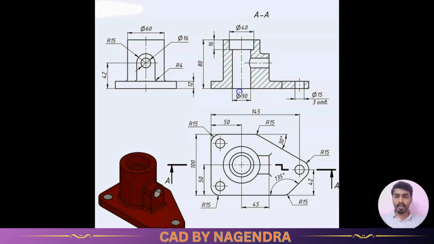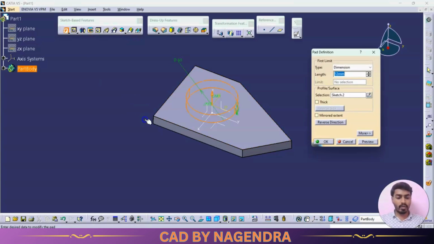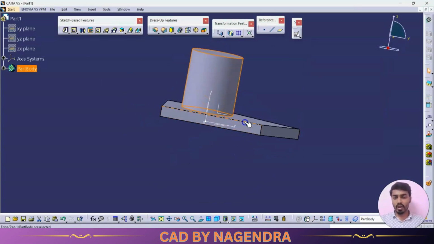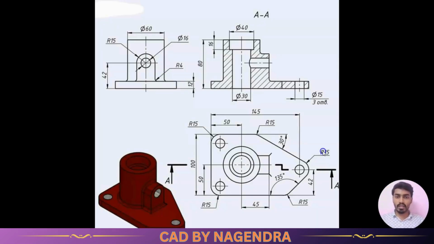Again, the circle shape we have drawn on the top view, but we don't know how much height we need to make the pad. Again if you see in the projection view, from the base to this top we have 80. So in this total overall length of 80, we have already given this base of 12. So I'll make this pad 80 minus 12, as we have created the sketch upon this base like this.